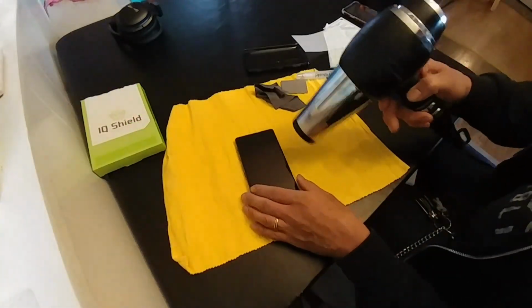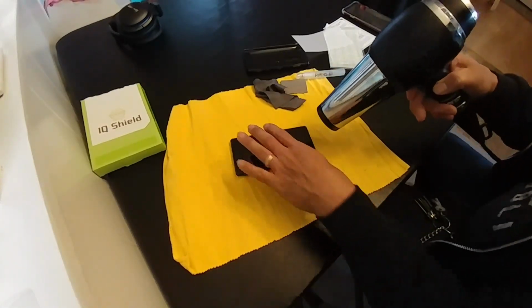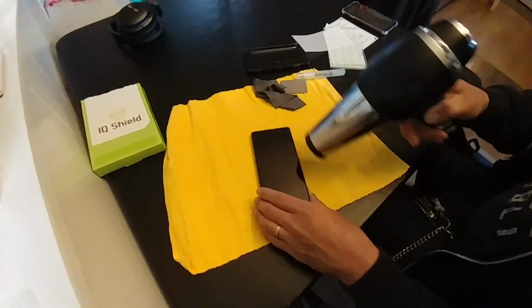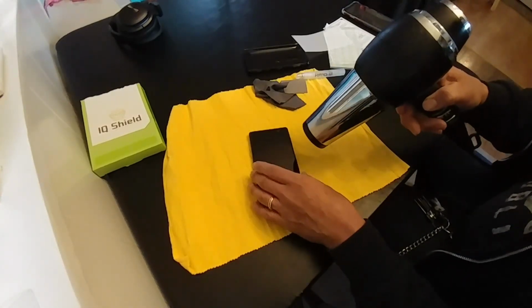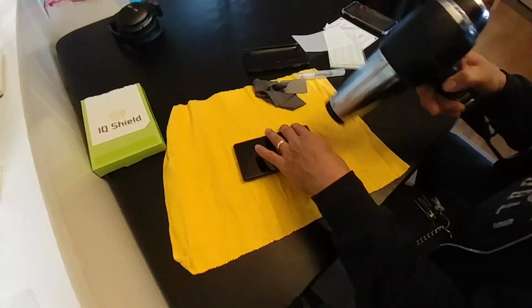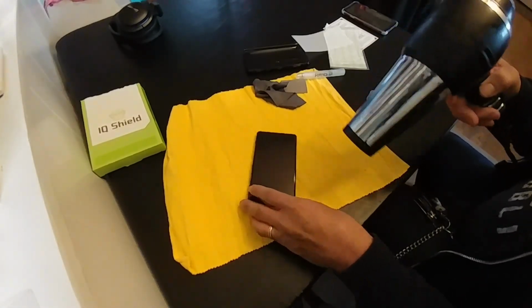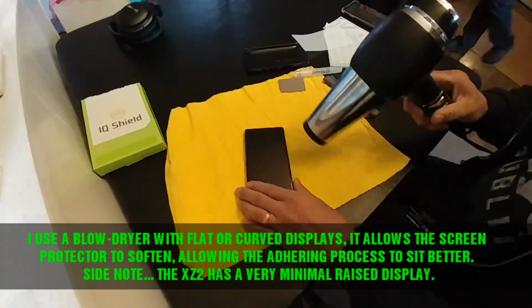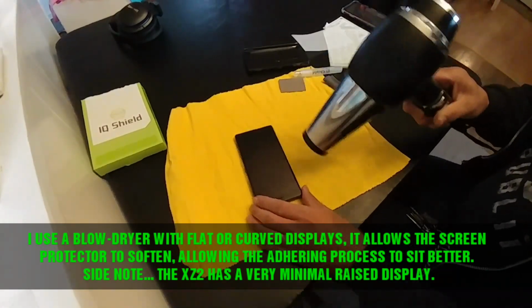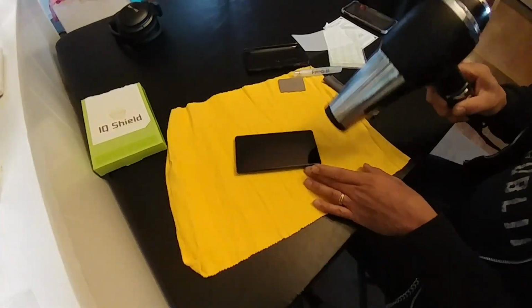And now I bring in the blow dryer. This is another disclaimer, you don't have to use it. It's up to you. I'm comfortable with the blow dryer, but you may not be. Even though IQ Shield suggests that you use one with curved displays, you don't necessarily have to. It's just that the process of the liquid screen protector adhering to the display of your smartphone is going to take a little bit longer.